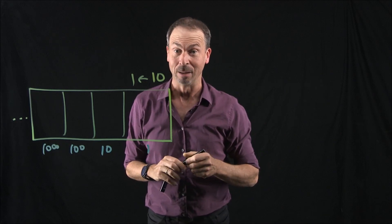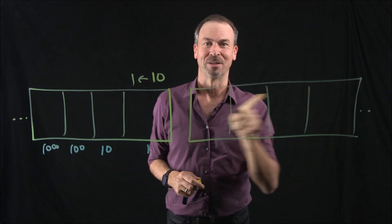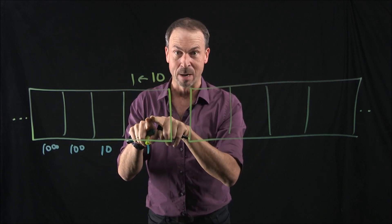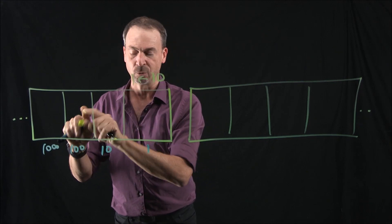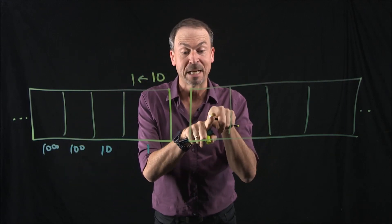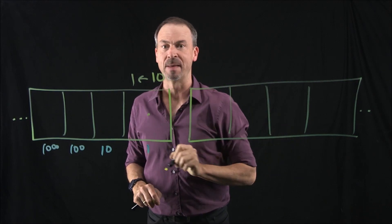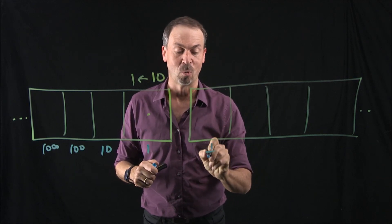Can we have boxes going as far to the right as we please as well? Sure, just make it happen. But the real question is: what could these boxes going infinitely far to the right actually mean? In a 10-to-1 machine, 10 dots in any one box explode to become one dot one place over. So these rightward boxes must work the same way — 10 dots in here, whatever they're worth, must explode and become one dot worth 1. So 10 of something becomes 1, which tells me these dots must each be worth one tenth.